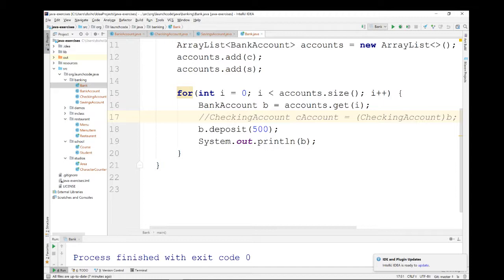Technically, the answer is yes, there is a way to do casting where we can check to see if it is this thing. The constructs for that do exist, but just because something does exist doesn't mean that it's a good idea to use it. So I am intentionally not going to tell you how to do that, although I expect that you will probably stumble upon it at some point.